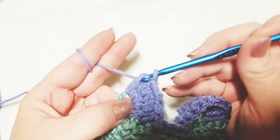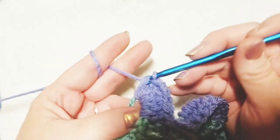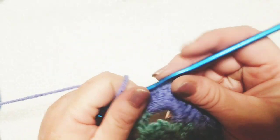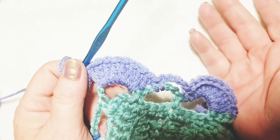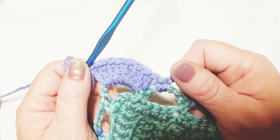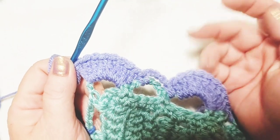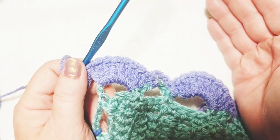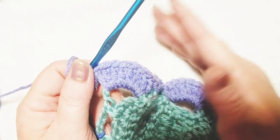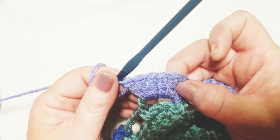So I'm trying to cram all the possible options into this one tutorial for you so that you know exactly what to do when you're working on yours, and either things work out perfectly, that's great, or they don't. And I'll show you how to handle it, because nobody wants to pull out all of this work that you've done all the way around if there's a simple way to work around it that's completely hidden within the border. It will not mess up your blanket, I swear to you guys.